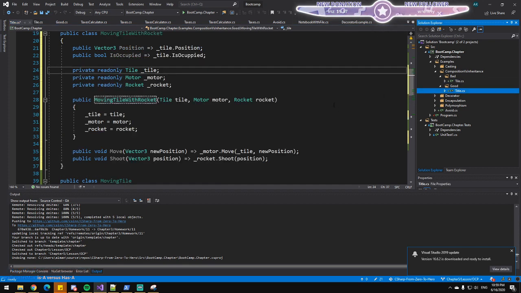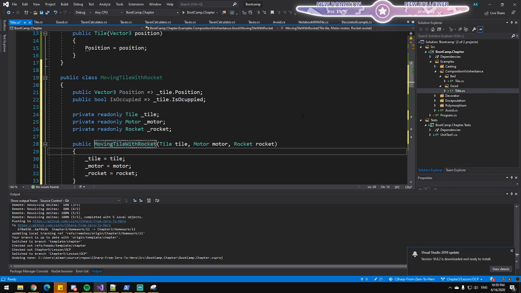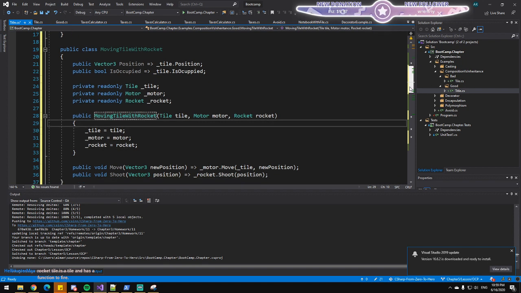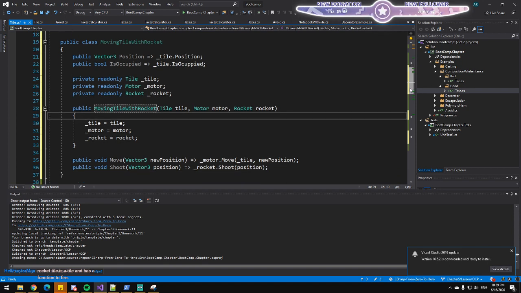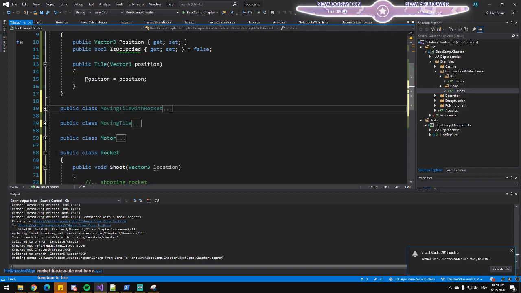But if we say a rocket tile is a tile with a rocket, well, duh. That's what even the words imply and say. So it's much more logical, and when you get the hang of it, intuitive to make a composition based approach rather than inheritance based approach. And now we solved both problems that we had in inheritance.